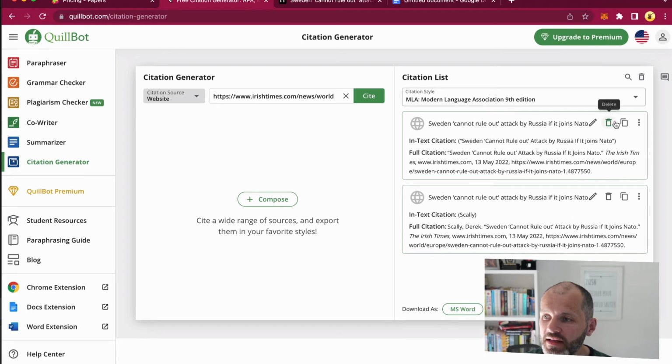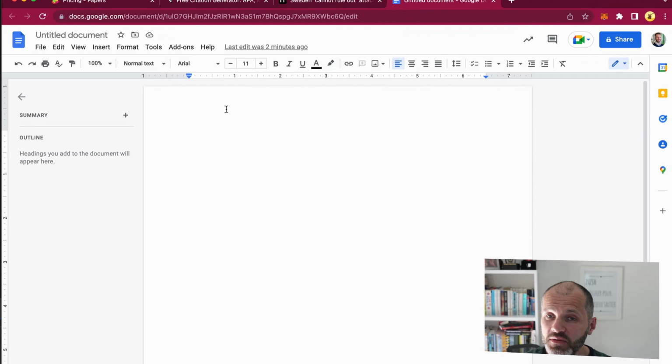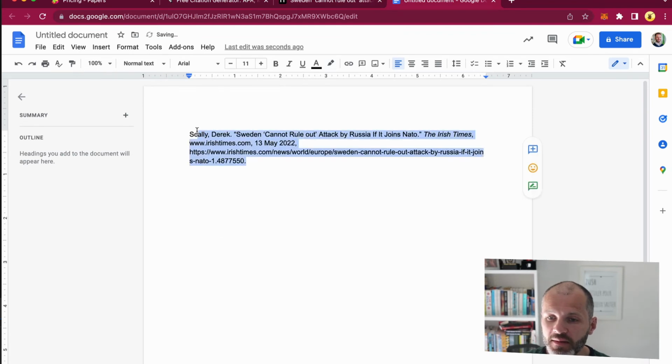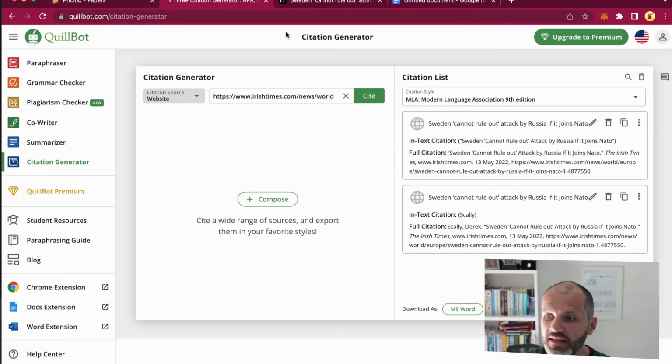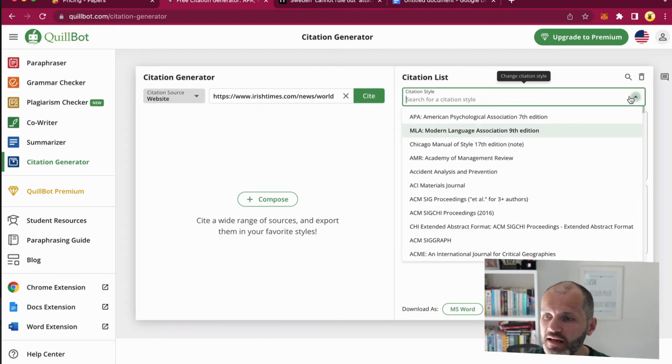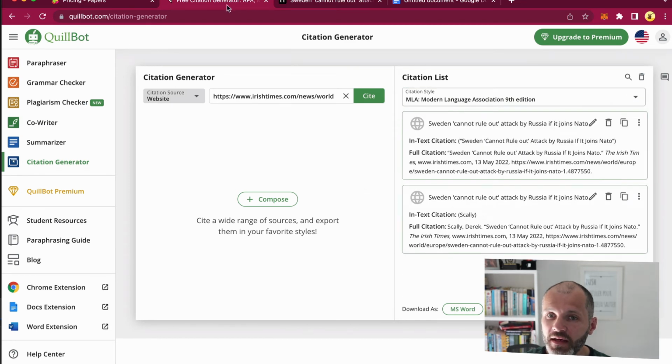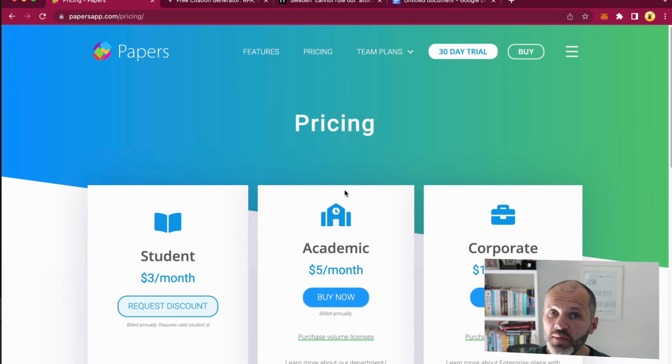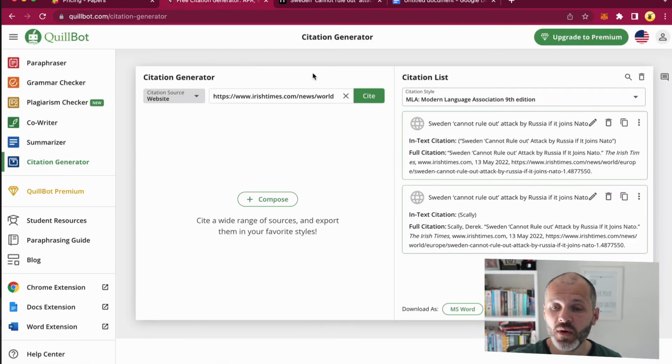And now I can copy this citation and go over to my essay, if this was the first notes for my essay, and just paste this in at the bottom. And you can see here it's correctly formatted. And of course I can pick the style guide for my essay as well. Papers does this too, by the way. I don't have a premium subscription at the moment, but I did use it with a thesis several years ago. Or an app like Quillbot, which costs $20 per month to get this.